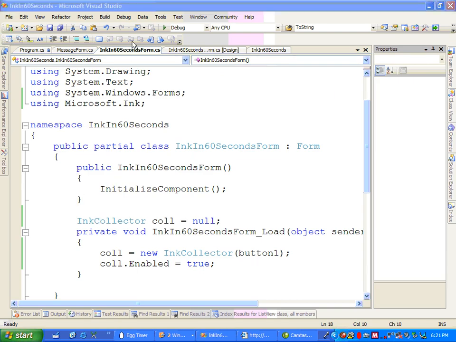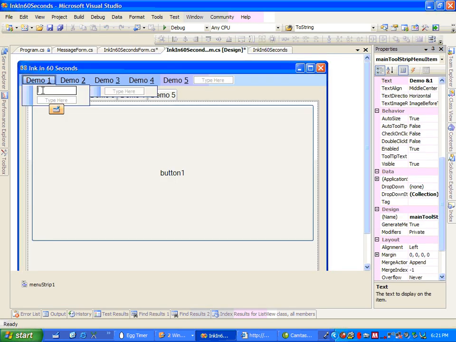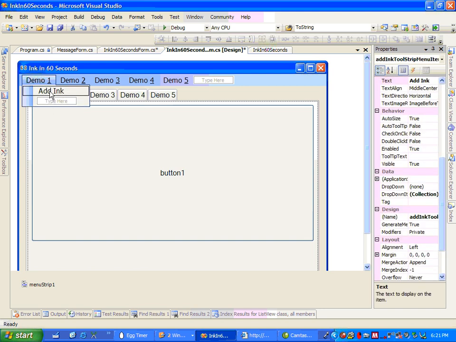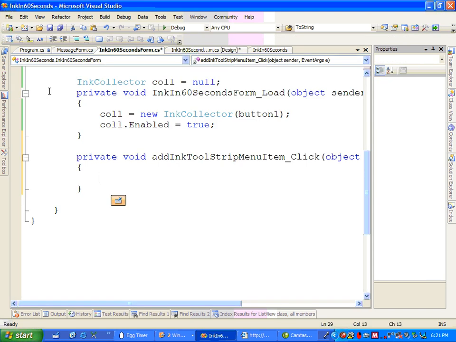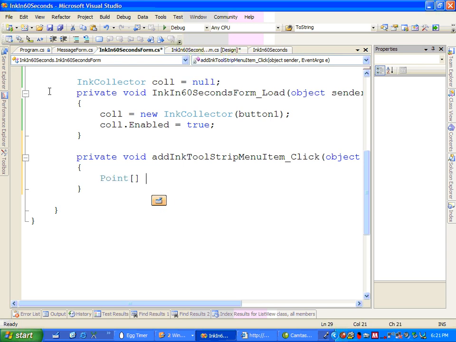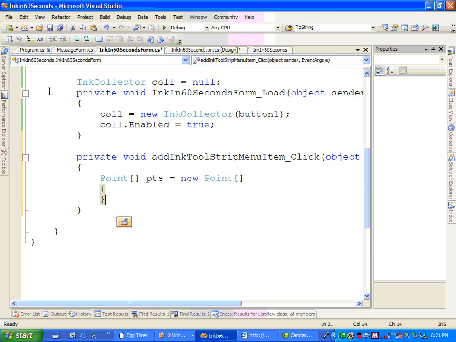I am going to go back to my form, go up to my menu, add a command, add ink. I double click that, and I say, all right, point array PTS equals a new point array consisting of a new point from 0, 0 and a new point of 1000, 1000.